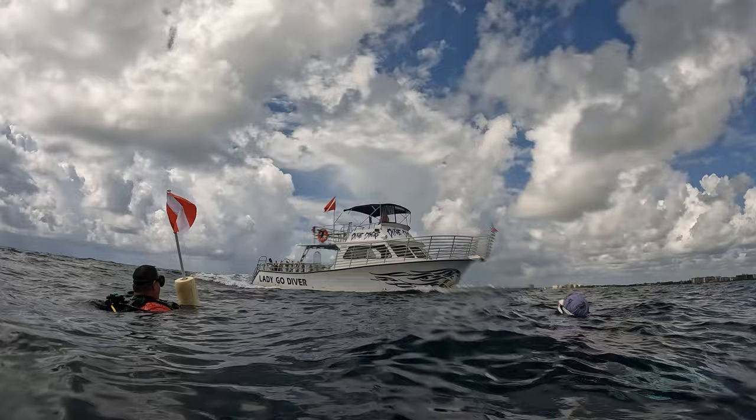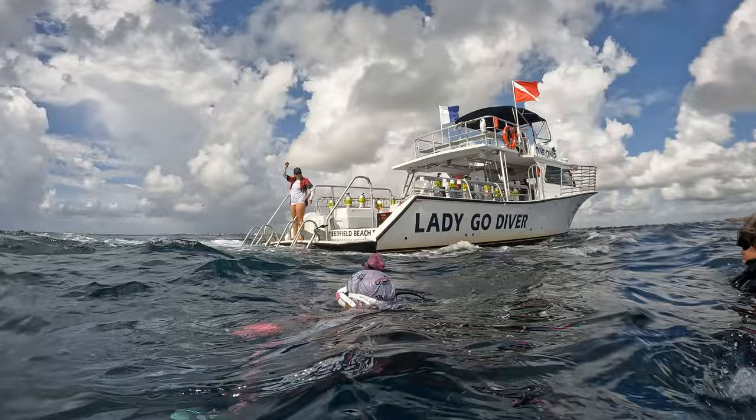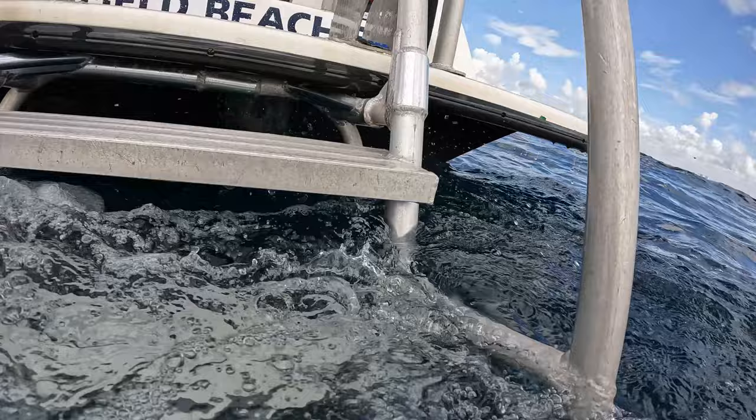What we just completed is called a drift dive. Divers buddy up and carry a flag. The boat drops each team into the water a few feet apart or deeper or shallower water, depending on what they are trying to accomplish. We were going in deeper water, so we got dropped into the deeper side of the reef. Our team was the first down, so as we get back on board, we are the first to surface and get picked up.